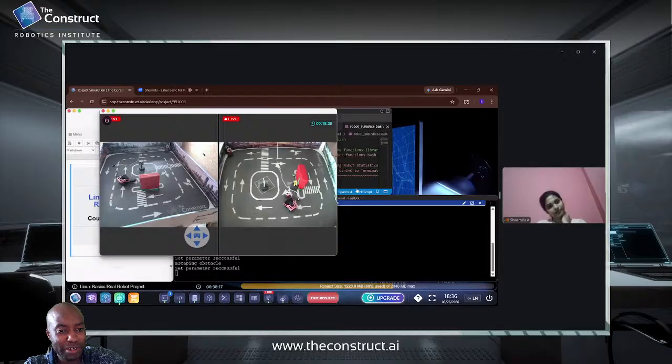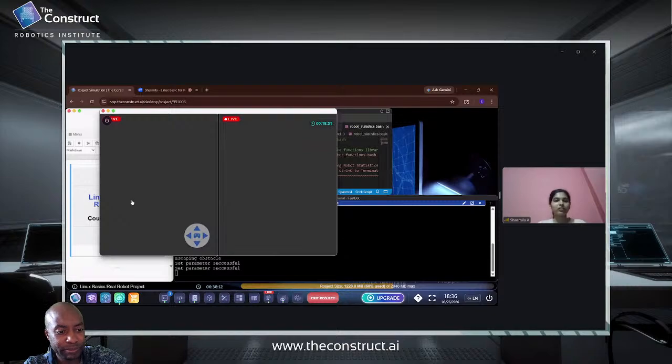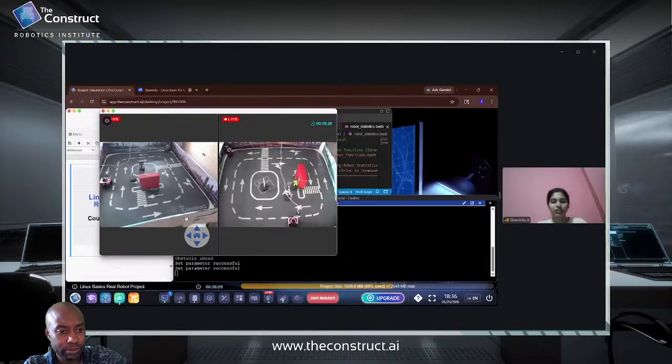Alright, let's wait for it. Maybe it will be able to avoid the other obstacles. Okay, it starts again. Yeah, now it works. It is just checking whether the obstacle is near, and now it is turning right.